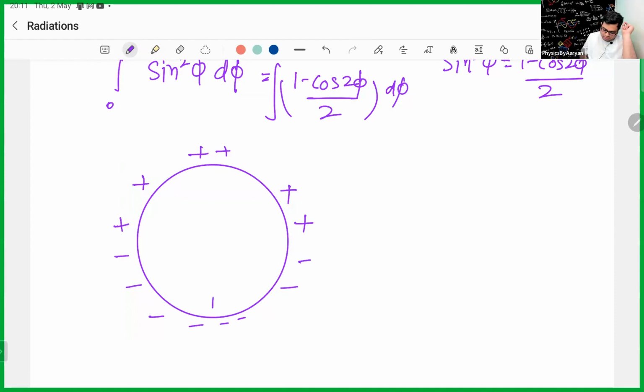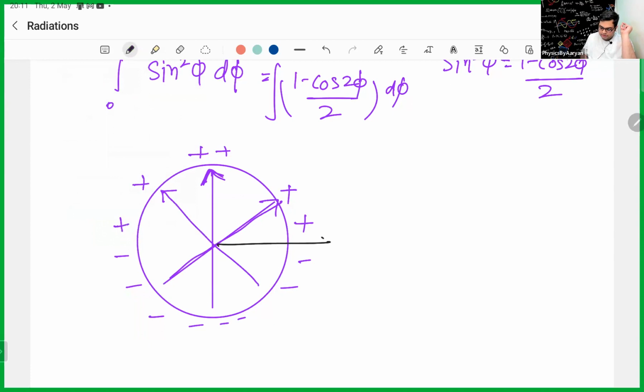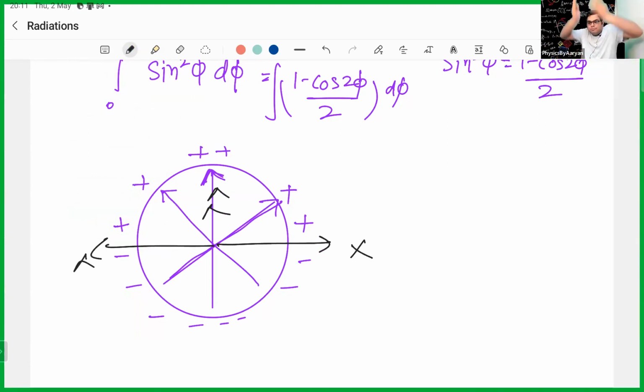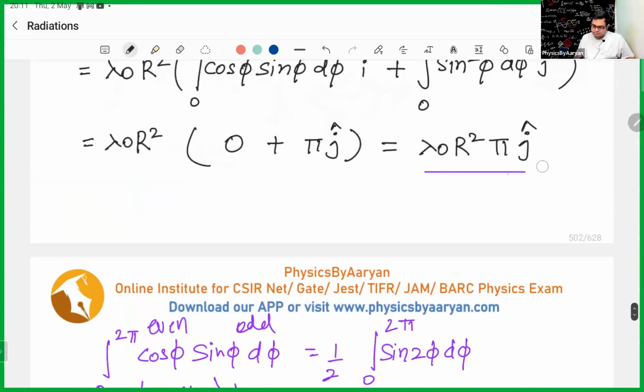So the dipole moment is from negative to positive. Similarly here, the dipole moment is from negative to positive. Here also the dipole moment is negative to positive. This one is already along j cap. If you break its component, one component you get in this direction, one component in this direction, they cancel out. However, the vertical components add up. So the vertical components of all the dipole moments are adding, and the horizontal components of all the dipole moments are cancelling. As a result, the net dipole moment is along j cap. And that is exactly what we get.